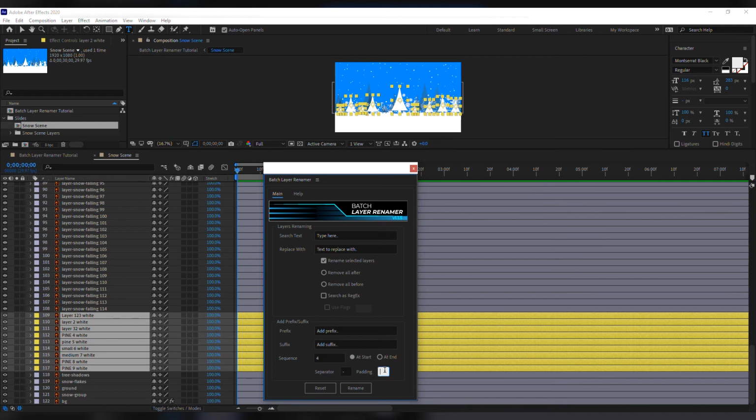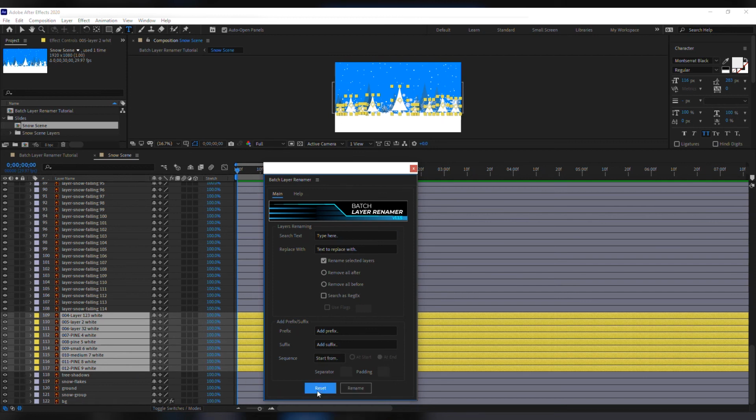Now we can set the padding for the numbering. Let's say we want the numbering to always have 3 digits no matter where it starts. It will add additional zeros to compensate for that. Let's say if we start the number from 4, and we want 3 digits output, then we can set a padding value of 3 in the field. Now you can see it returns 004, 005, 011 and so on. The same way works if we want to add sequence at the end of layer names.